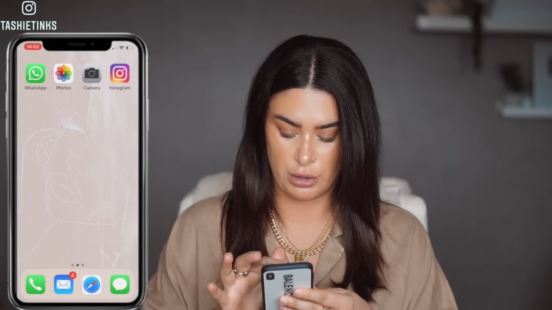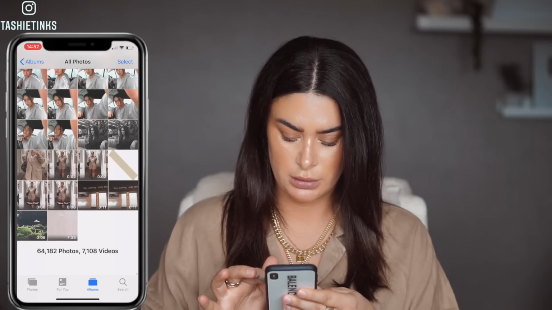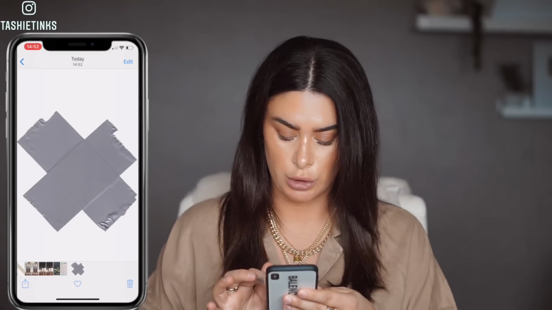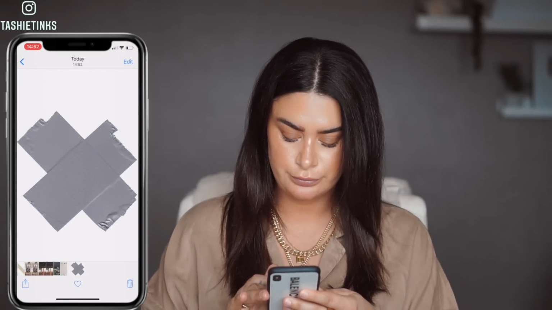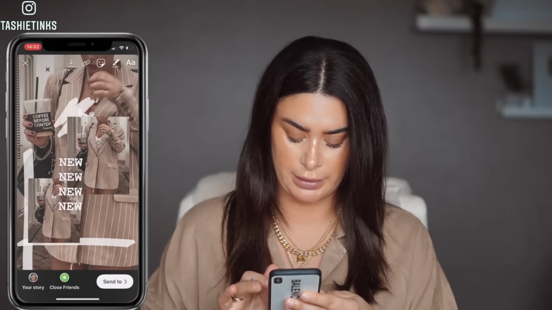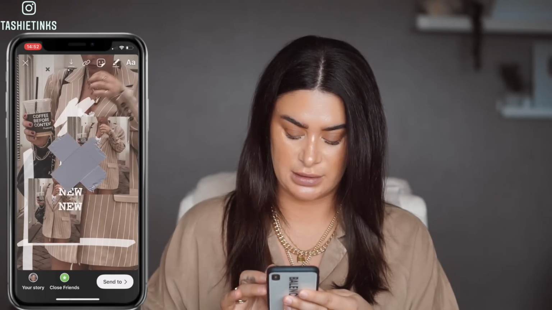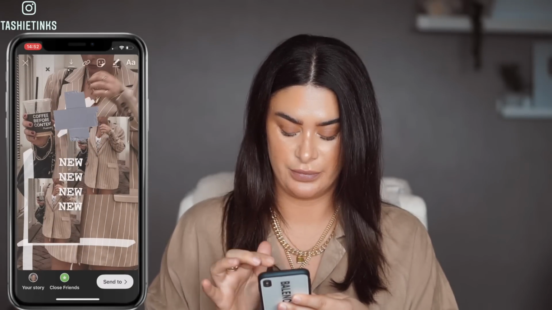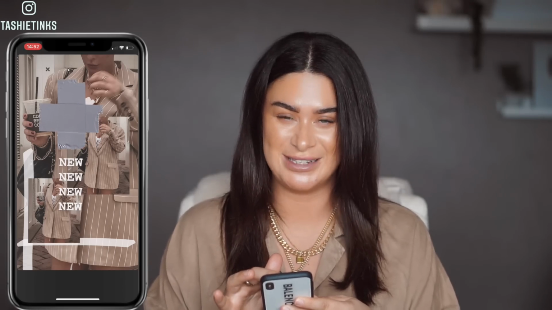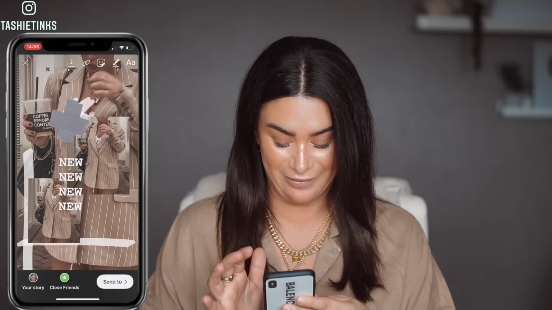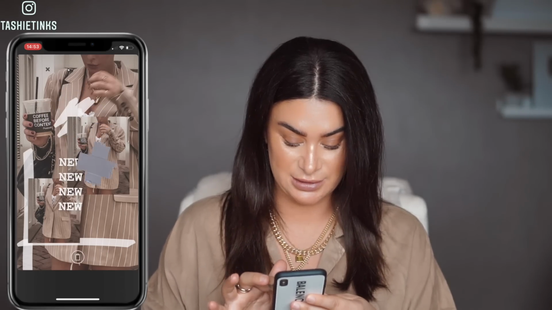Okay, then we're going to go back into photos. I'm going to open this image. We're going to do exactly the same thing. We're going to go to copy. We're going to go back to our Insta story. We are going to open up the sticker, and we have a tape sticker, and it's ready to go. I mean, obviously I've done a lot on this one already, so I probably wouldn't use it right now, but we could have used this instead, okay?